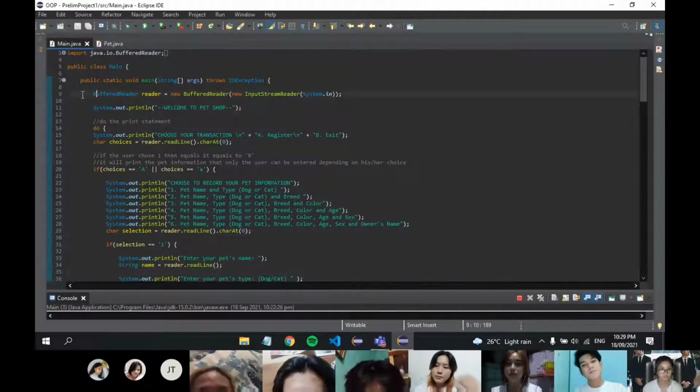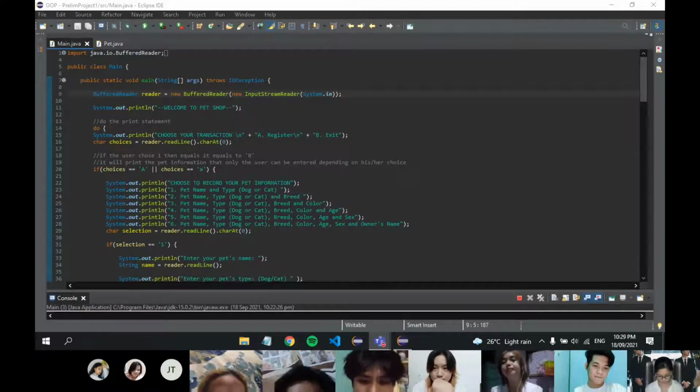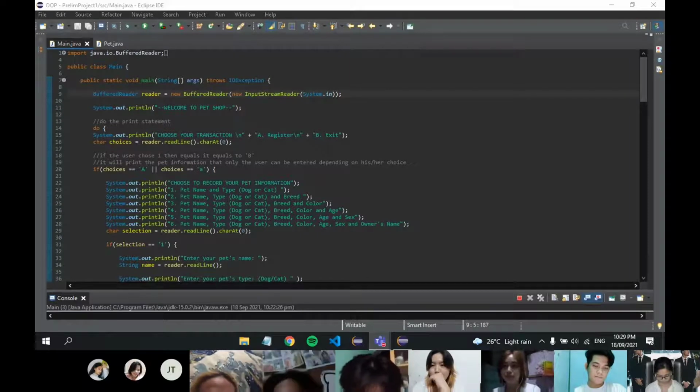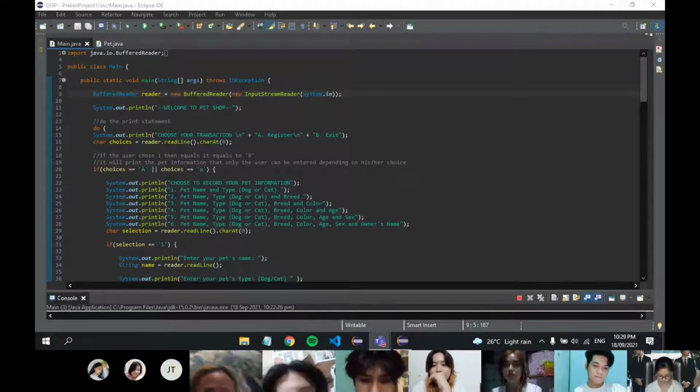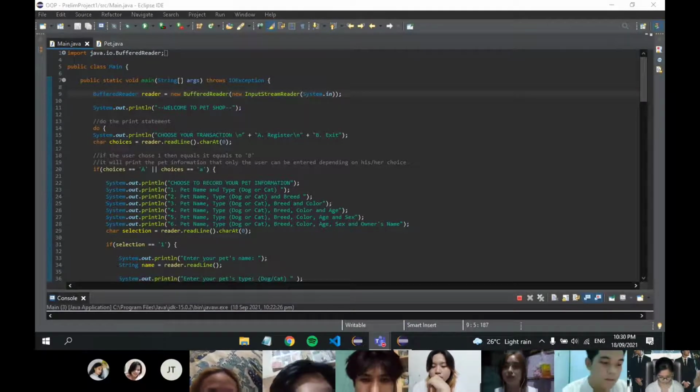We use a buffered reader to scan the user's input. We first need to import java.io.*; After importing, we need to put throws IOException to check exceptions. If any unchecked exception occurs, such as a null pointer exception, it is the programmer's fault for not checking the code before it is used.